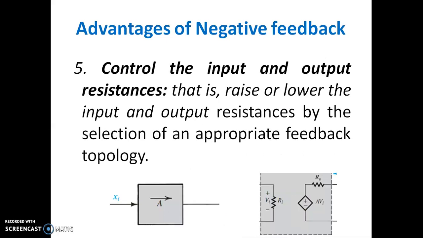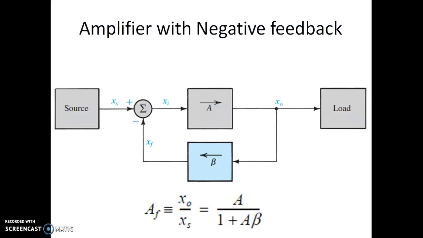So let us take one example so that we can understand how this makes the gain desensitized. This is a source, this is a load, and we have an amplifier. There is a feedback, and A is the open loop gain without any feedback. Once you provide a feedback of beta, we can write the closed loop gain of this amplifier with negative feedback as A by 1 plus A beta. This is what we know from control systems: the closed loop transfer function of a system having A as the forward path gain and beta as the feedback path gain. So it is A by 1 plus A beta.